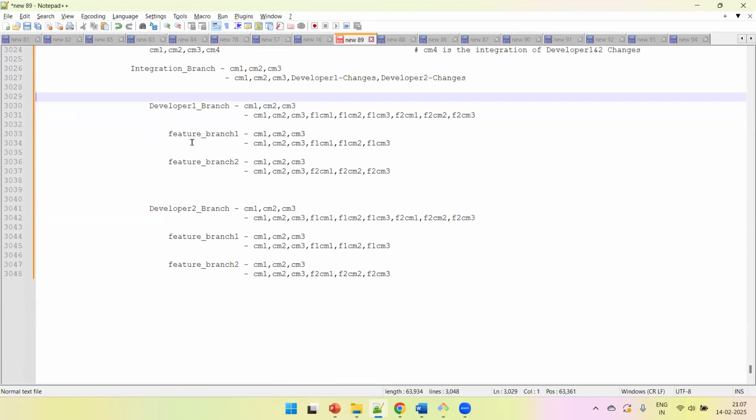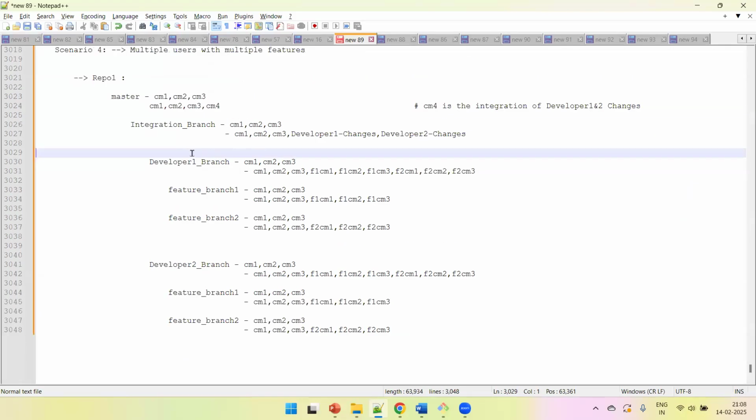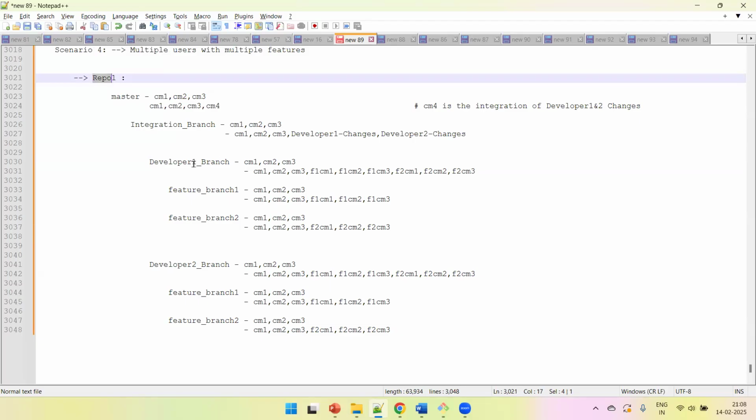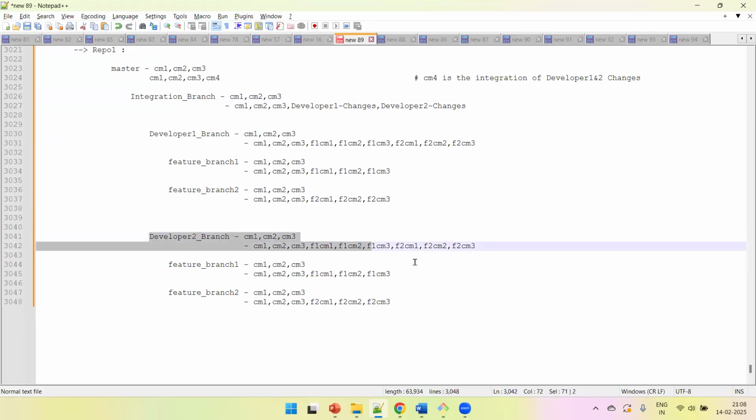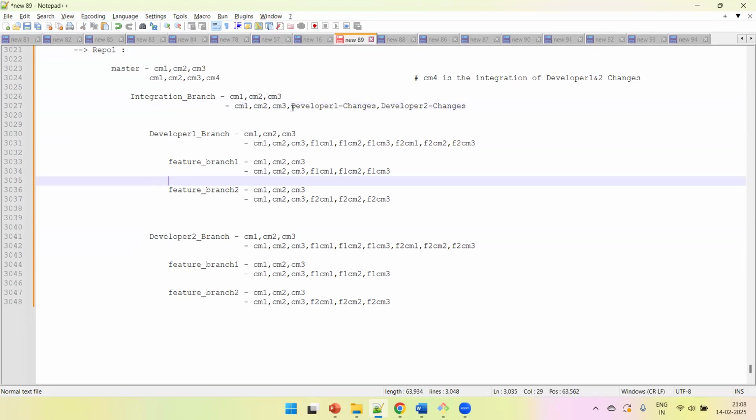So with this, you can accommodate any number of developers. At enterprise level, if more than one user wants to work on the same repository, you can blindly allow them to use it. Because we are going to use the integration branch, and based upon that, you're going to create the developer branch, and developers can independently work on the changes, and their features will be merged into their developer branch. Upon proper review and testing, merge it to the integration branch. And here in the integration branch, do a thorough review and testing, and then merge it to your master branch.